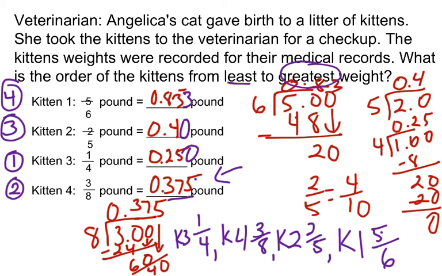So I hope that helps you comparing and ordering fractions and decimals. So in this trick, we just transferred them all to decimals. In previous lessons, we found the lowest common denominator. Well, if you found the lowest common denominator between 4, 5, 6, and 8, it would be a pretty high number. So in this case, decimals makes much more sense, and it'll probably save you more time.